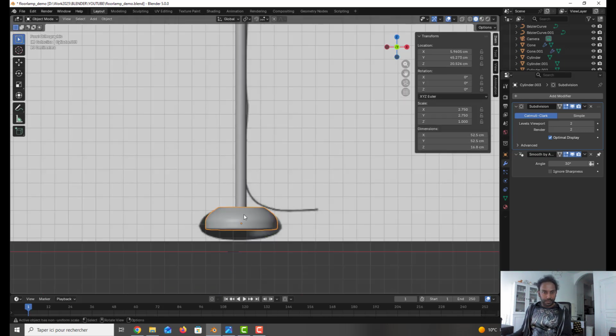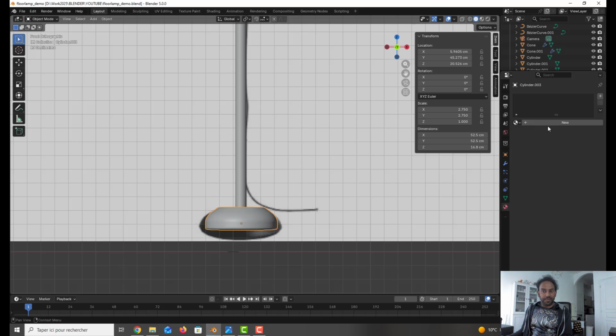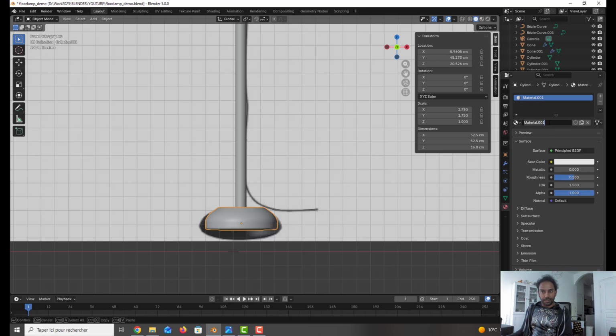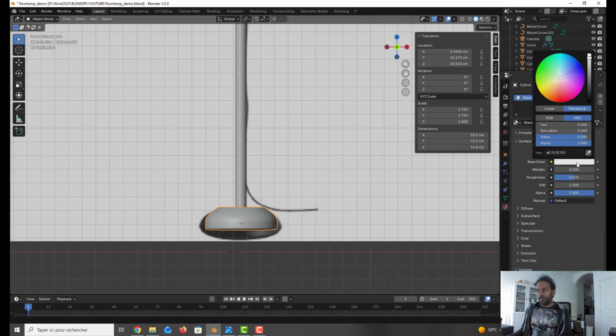So yeah, we need to add some materials, so I will add a black plastic for this one. It will be just something really easy.